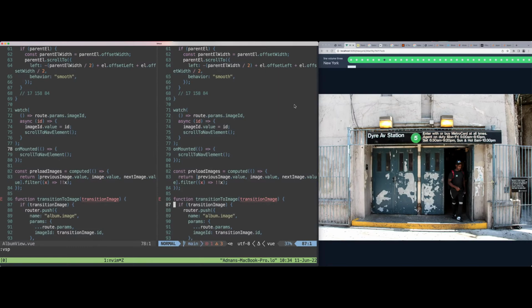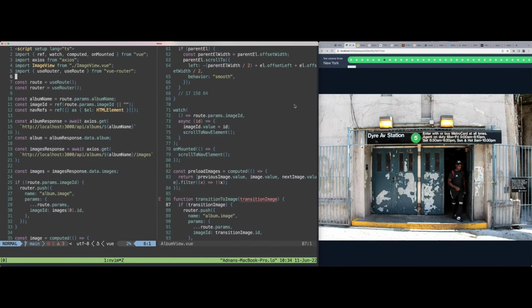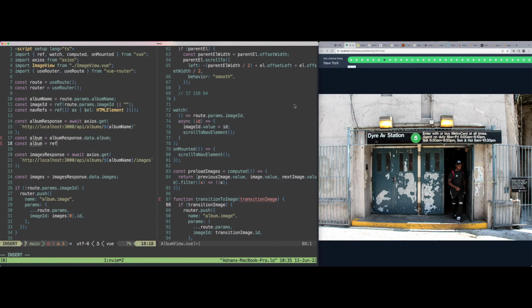So that'll change up a lot of things here, unfortunately, or for like, well, I just need to make it work. So these are fine. These are all refs. And then this here, the album data needs to be a ref. And then images also needs to be a ref. Okay, let me just do that now. Ref, this can be undefined to begin.